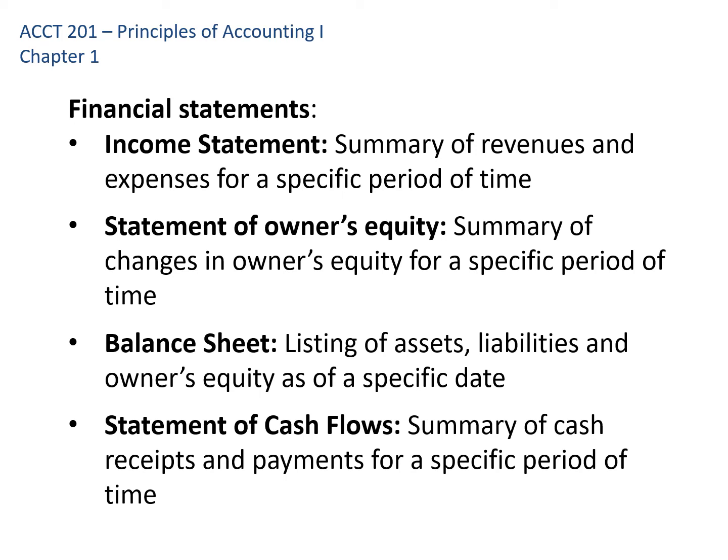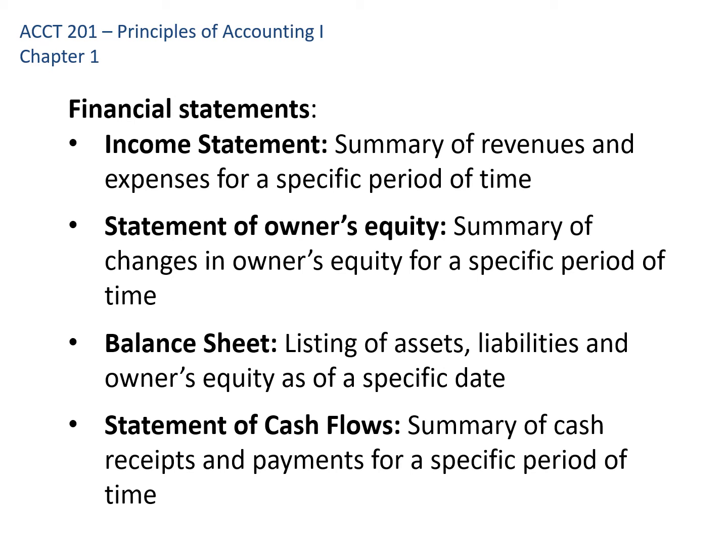The statement of owner's equity is a summary of all the changes in the owner's claim to the business. So did they make investments? Did they make withdrawals? Were there profits? Those kinds of things. So it's a reconciliation of the owner's claim on the business, again, over a period of time.